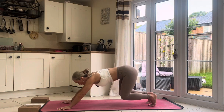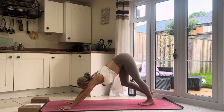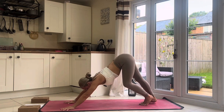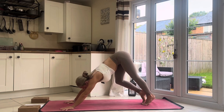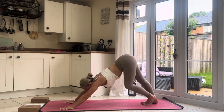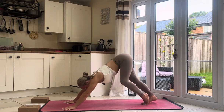Exhale, push your hips up and back, downward facing dog. As you get there, if it feels nice, move into your dog. I always cue movement in my downward facing dog because I've got one of those bodies where I crave moving around, but if you prefer stillness, stillness is always welcome.